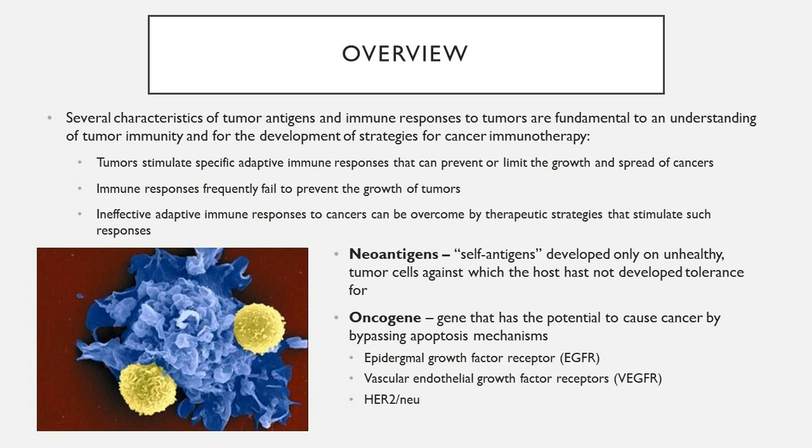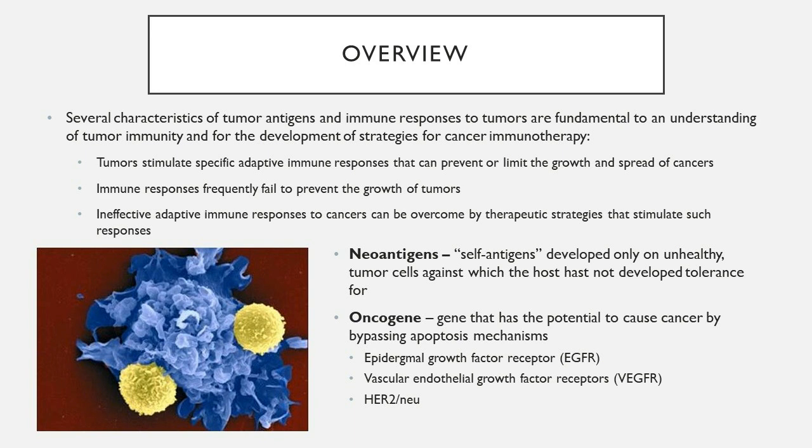And because of those ineffective adaptive immune responses, we've developed ways to engineer and design strategies that can re-stimulate and augment our own body's responses. And that's really what we want to focus in on, particularly in the second half of this lecture. Now, first, there's just a few terms that I want to take a time out and describe.